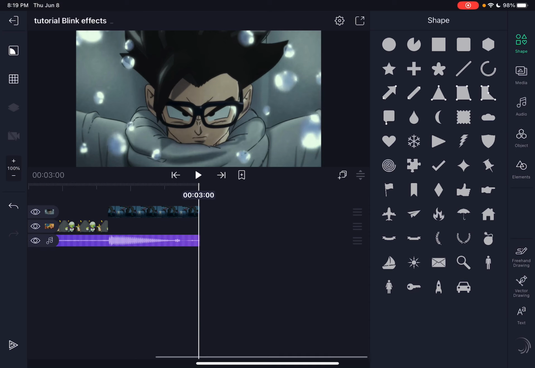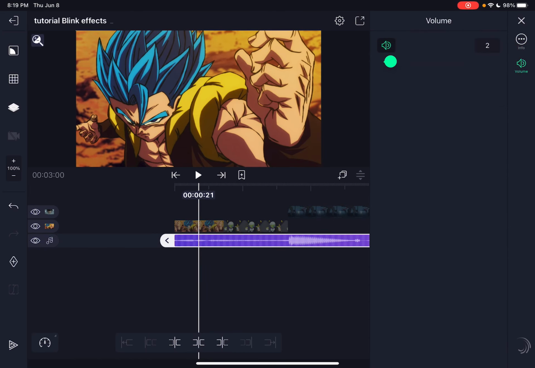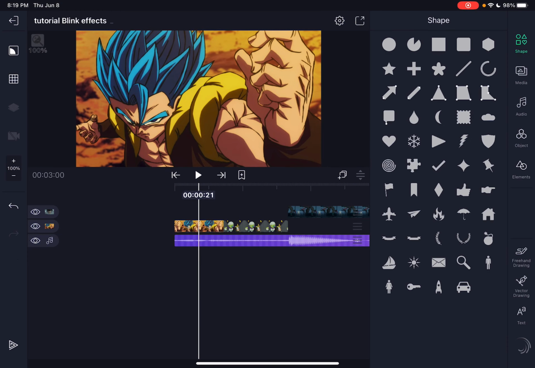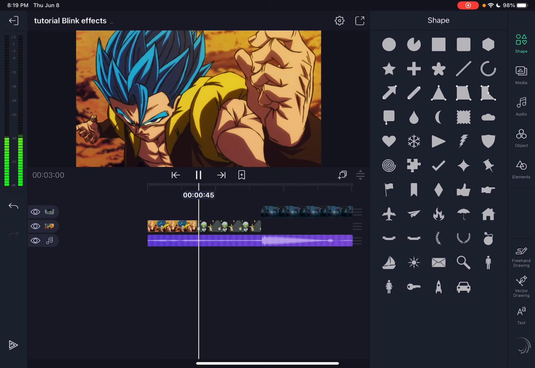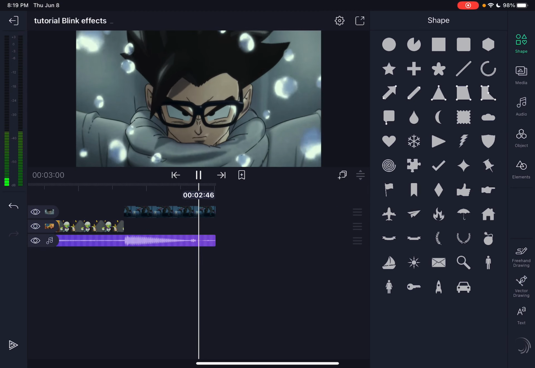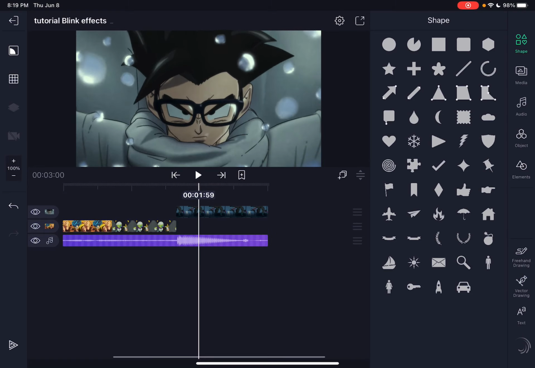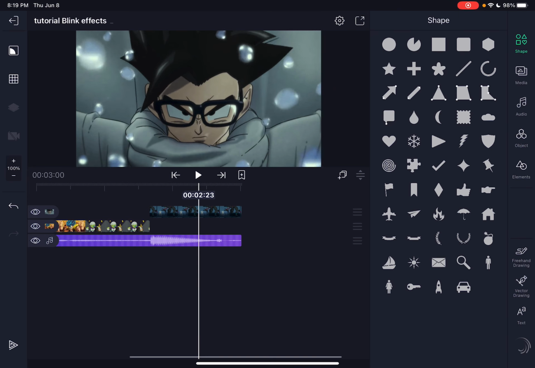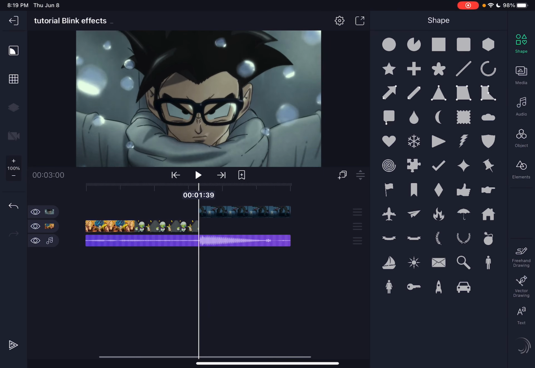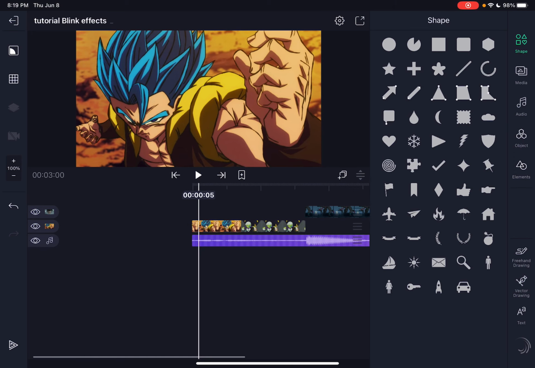As you can see, I don't even know if you guys can hear that. I'm gonna just turn it up a little bit more, because this is very loud. So I'll just play it again. I don't know if you guys hear that, but as you can see, there's multiple cuts right here, and I'm gonna be basically teaching you how to match with that.